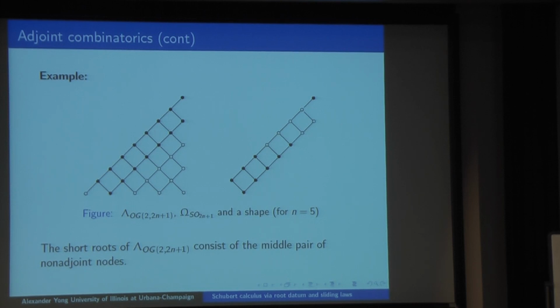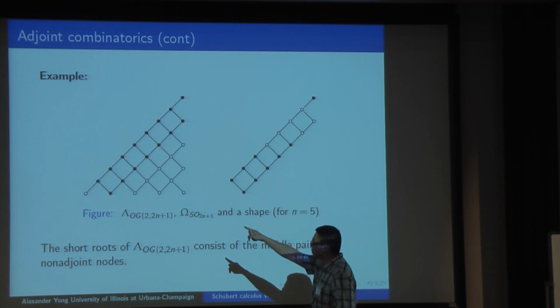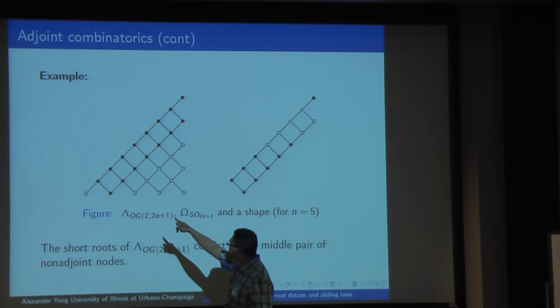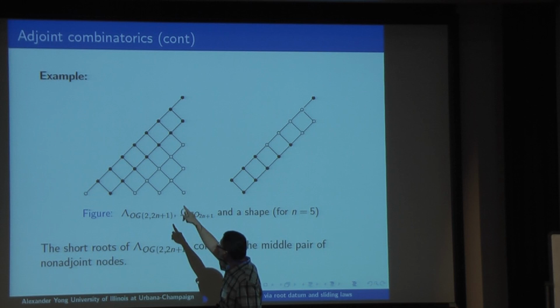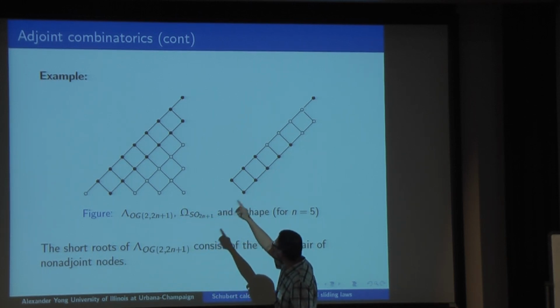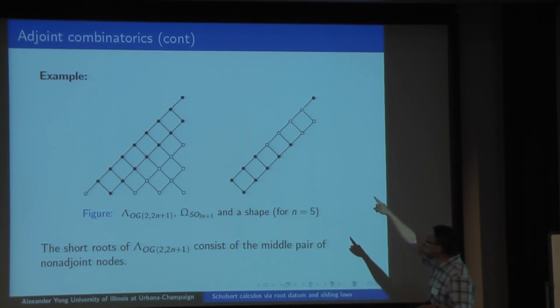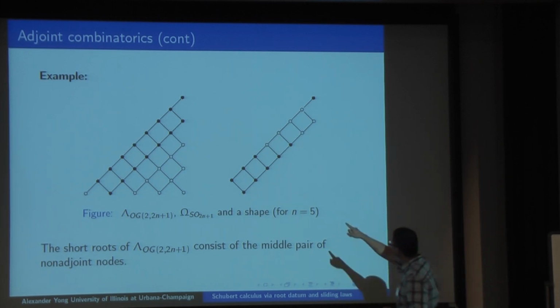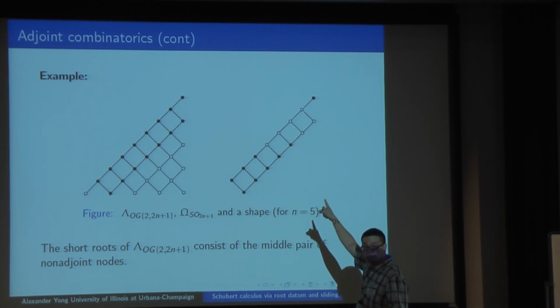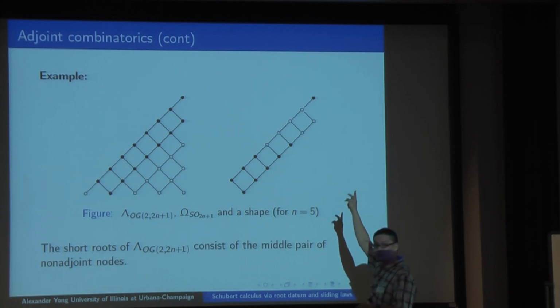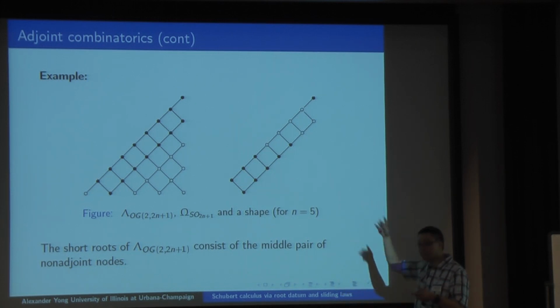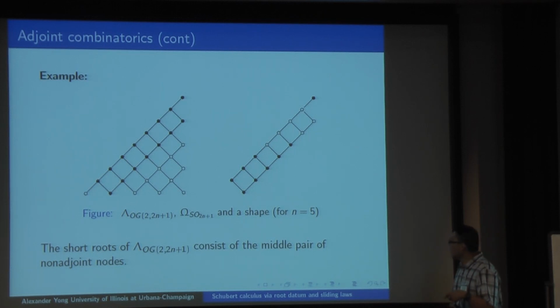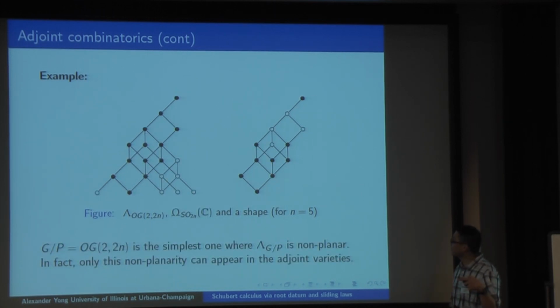So here's an example for Grassmannians, the type B poset, or maybe it's C, I'm sorry. And you choose that node. You get something that looks like a Grassmannian, two planes in 9 or 10, plus the adjoint node at the very top, which can be on or off. So here's an example of a shape. It looks like a partition, but you also have a node upstairs turned on. That's the sense in which it's not a lower order ideal, but there you go. One thing I want to emphasize is short roots are going to be in the middle of there.